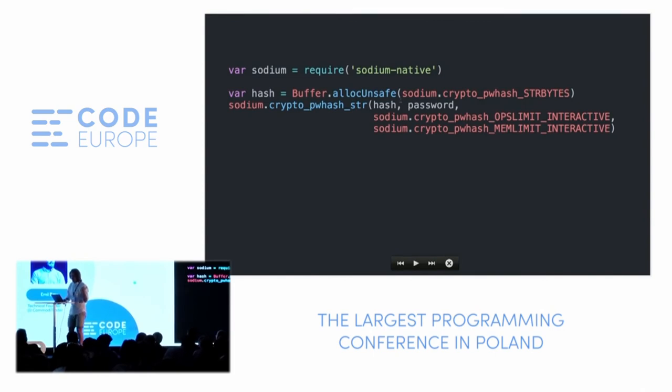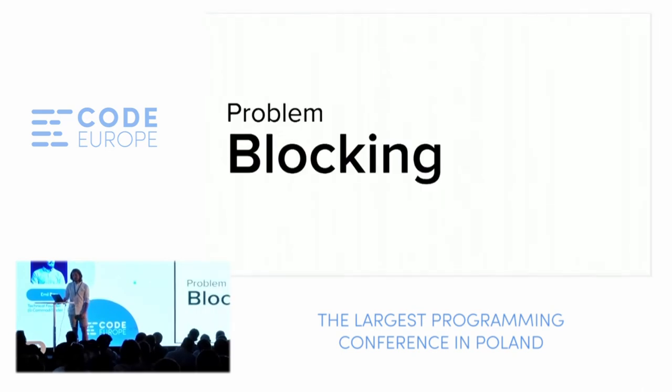So this is what it looks like. There's a bit of stuff going on here, and it's a bit complicated and all that. Another problem is that this is blocking. If any of you have done any Node.js, we don't want blocking stuff. Node.js is single-threaded, meaning that if we kick off a password hashing and it takes a couple of seconds, if you have 10 users trying to log in at the same time, you can do one at a time, and the 9 other users have to wait for this one guy to finish up, then the next one, then the next one, and it's going to take a lot of time, and people are going to get angry, and you're going to lose all your users.